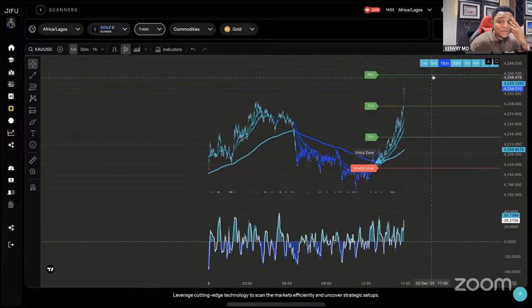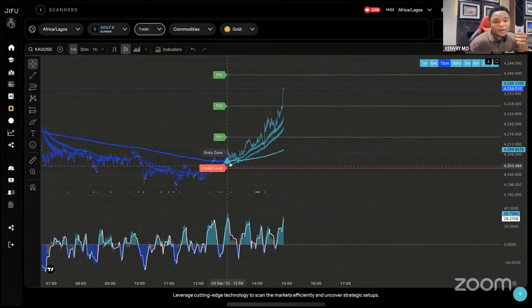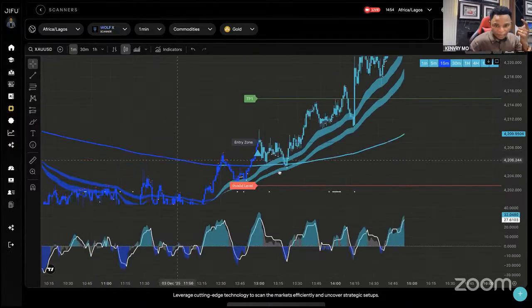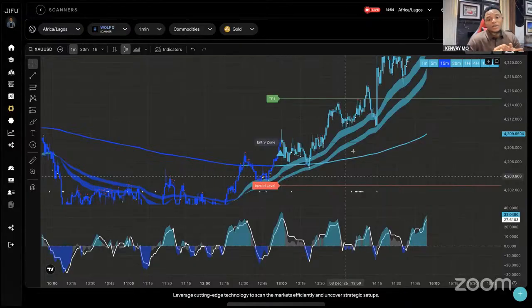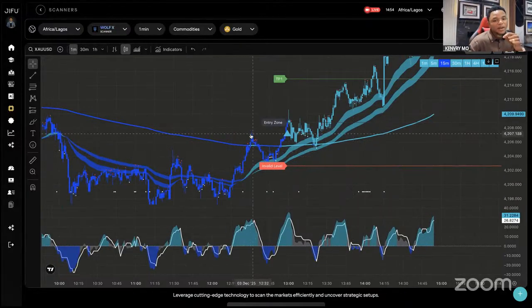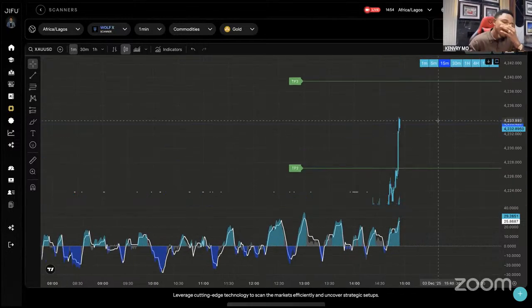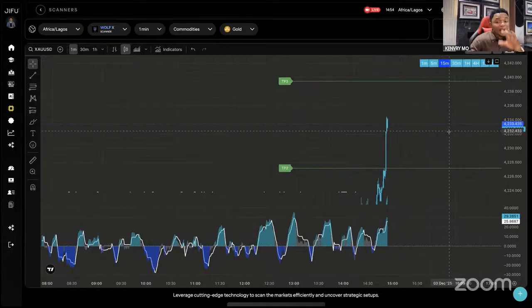Yeah, it's heading to exit 3. It was called earlier in the day for a buy. From a consolidation. So whenever the market consolidates, though this is not really a consolidation, what this market does is I spot areas of high. If you look at this, this was a high. When the market breaks a certain high, that's why it was called for a buy. So this was actually the entry zone, and it has done exit 1, exit 2. It's moving to exit 3. All right. Very easy one.